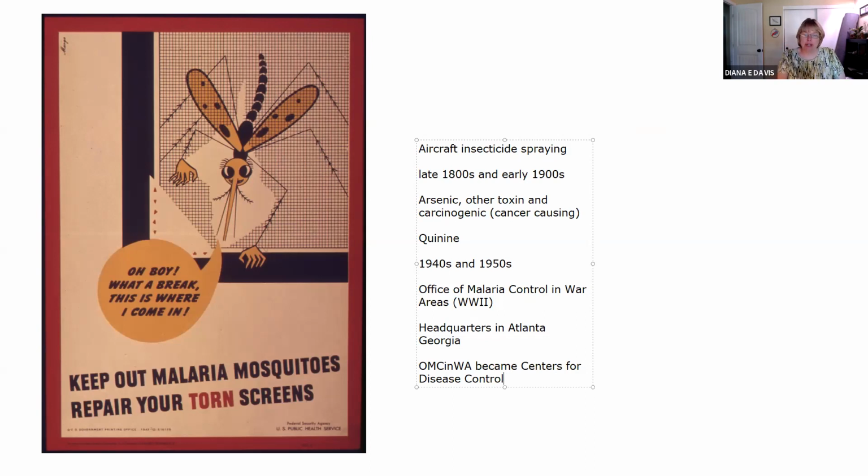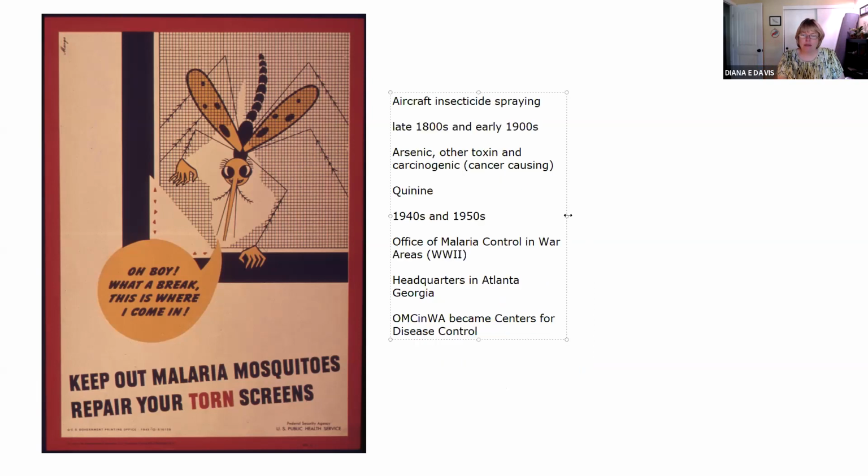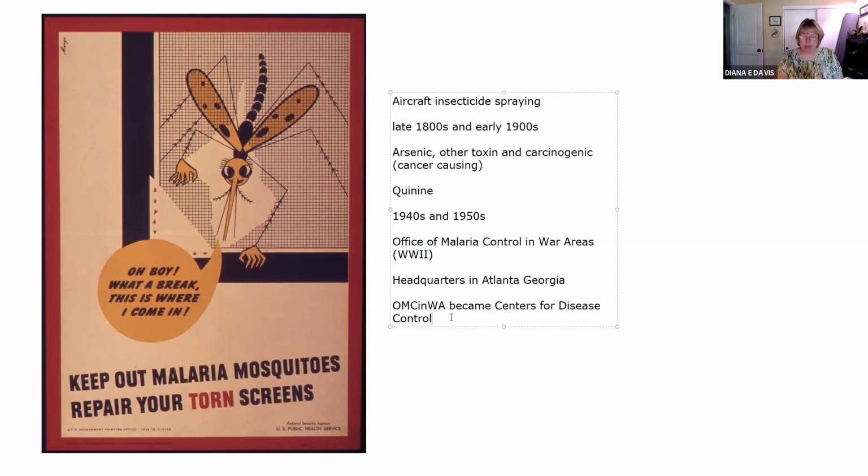So during this time period, to, again, work really hard to get rid of malaria, or at least control it, they would go around to rural homes and treat rural homes, not in the cities, because more malaria was in the rural areas. And they would treat the houses with DDT, inside and out. They treated over 4.6 million houses, which in the 40s and 50s was a heck of a lot of houses.